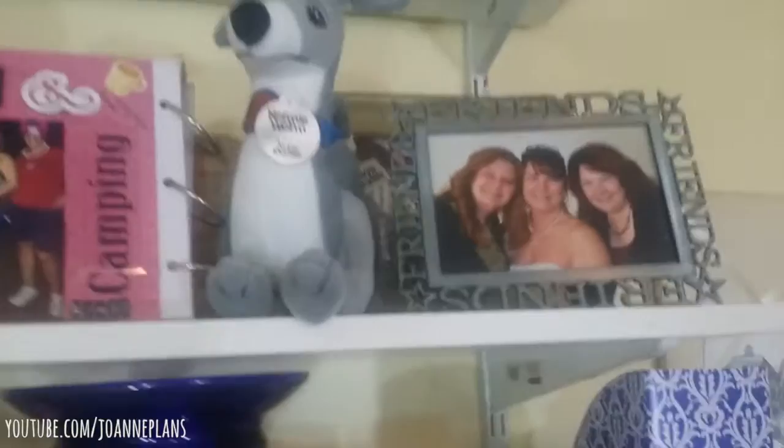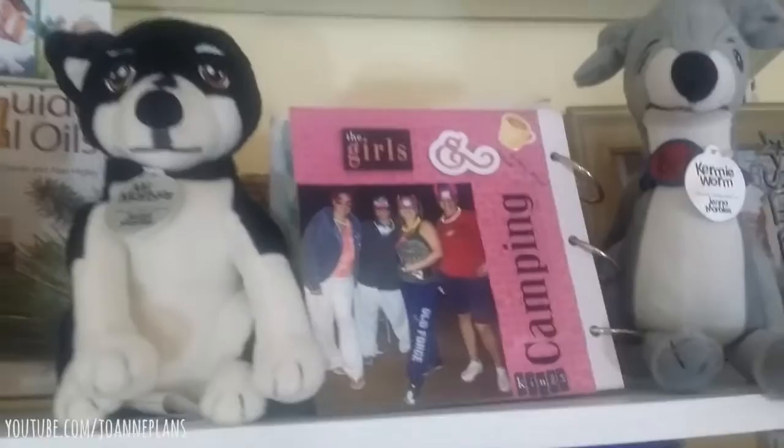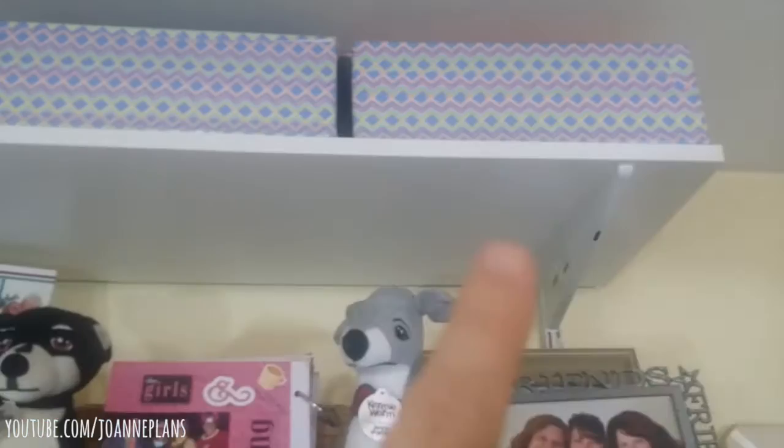Up here I have some pictures of my best friends. I have my two stuffed animals, Mr. Marbles and Kermie Worm from Jenna Marbles. If any of you guys watch any famous YouTubers, I love Jenna Marbles. And what else? We got some more pictures. And then up here we just have some more similar to these, but I have them covered with washi tape and facing back because this is just extra cardstock paper and three-hole paper, etc. So that is my whole big shelving area behind my desk.